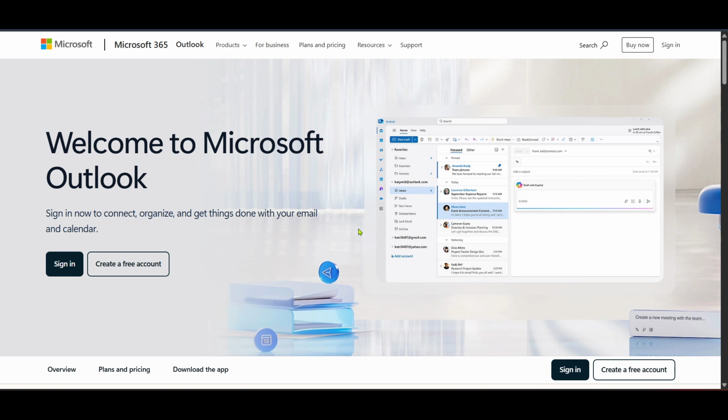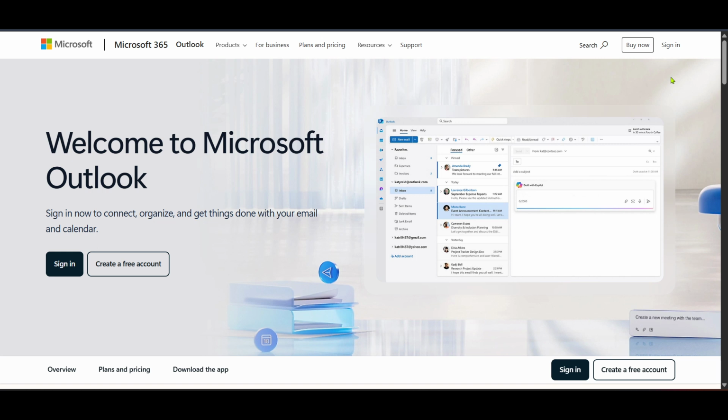First things first, you'll want to navigate to the Outlook login page. Outlook is part of the larger Microsoft 365 suite, so you can either visit the Outlook homepage directly or access it through Microsoft's main website. Once you arrive at the login page, you'll need to click on the Sign In button. It's usually located at the top right of the web page. Enter your email address and password when prompted to access your Hotmail account.